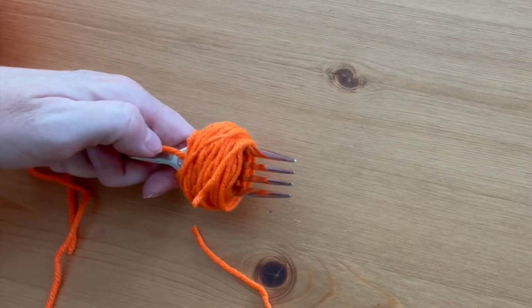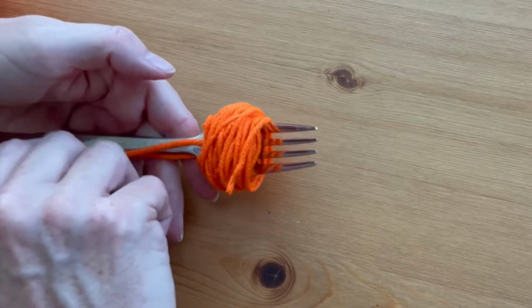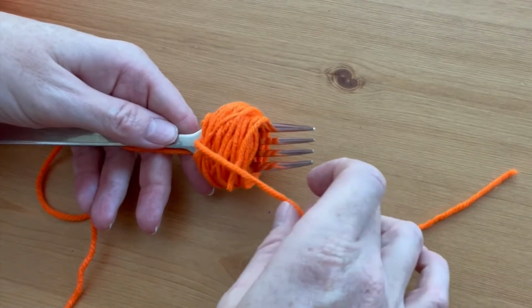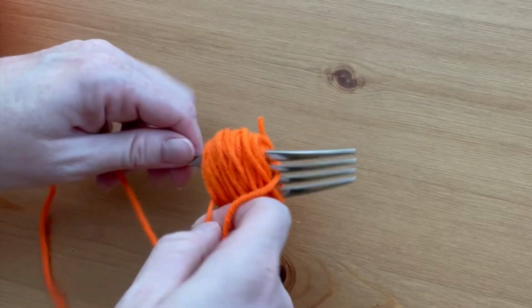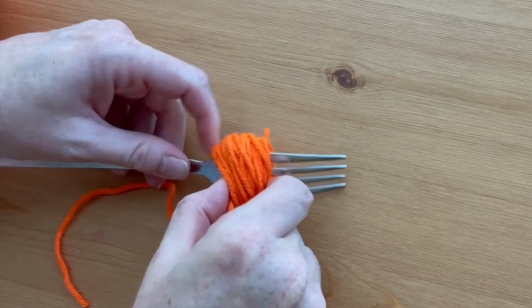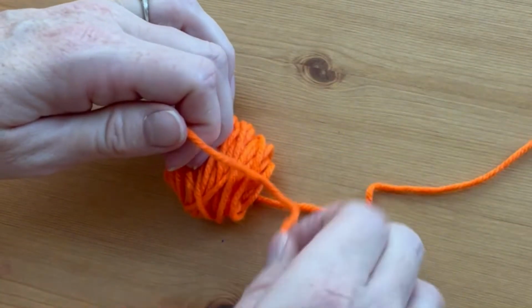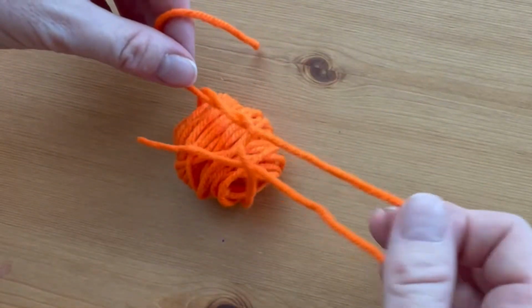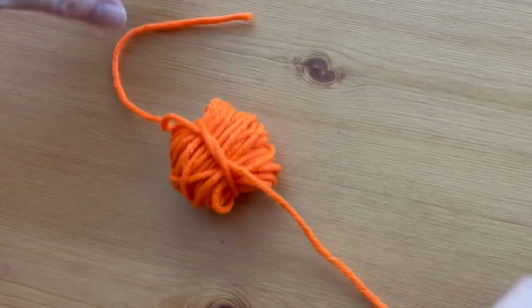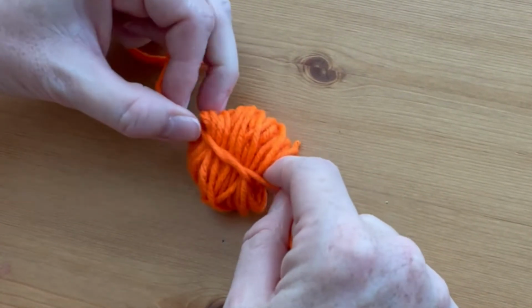and then take that yarn that you've put down the middle tine and bring it up and over the middle of that bundle. Slide the whole bundle off the fork. Now center that yarn right in the middle and tie a knot just as tight as you can, making sure it's centered in the middle of the bundle.